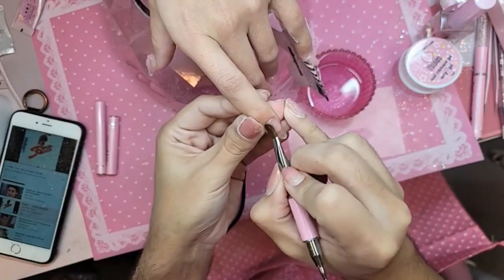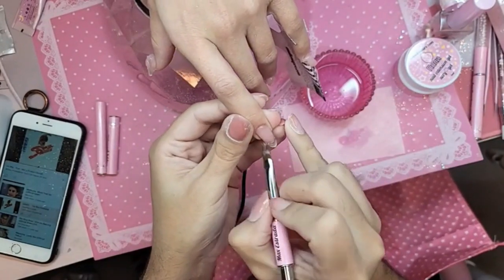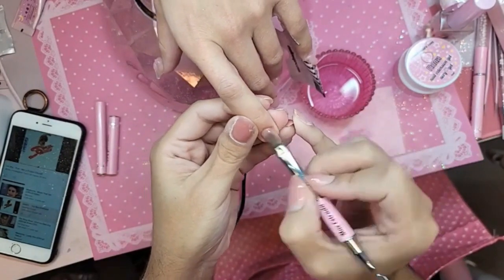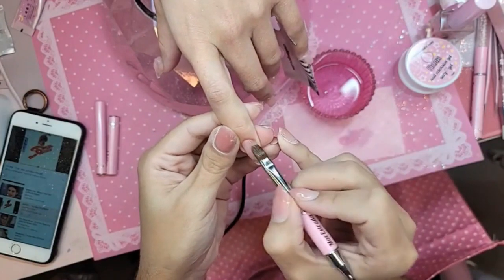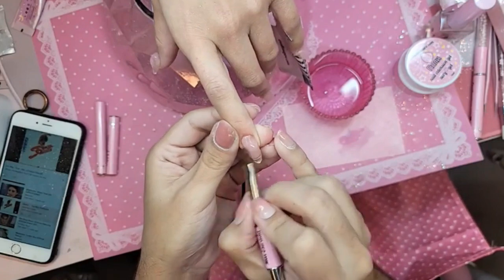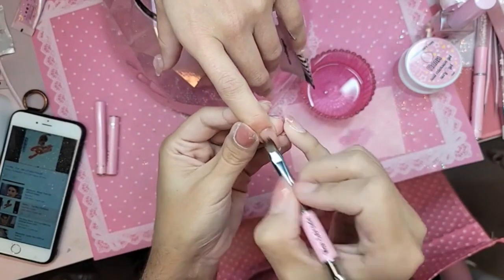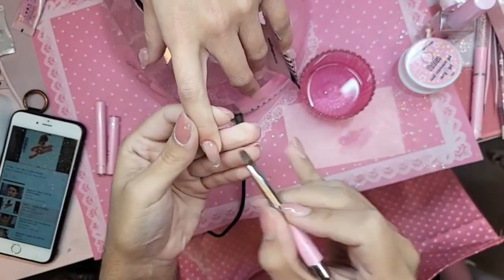So let us begin by... It's different. It feels a little bit more like acrylic like this, I think. The jar is so pretty. Look at that. It's like working with acrylic.